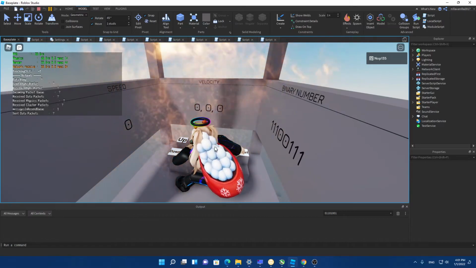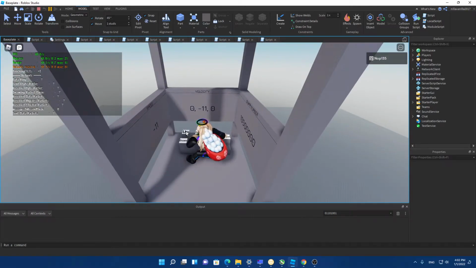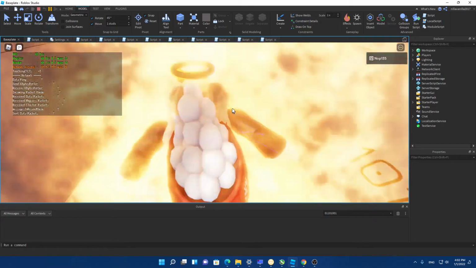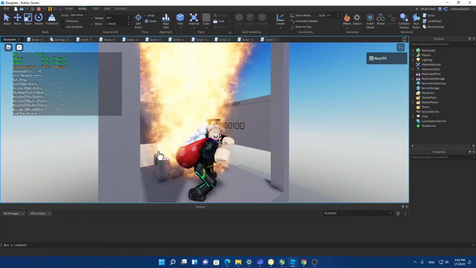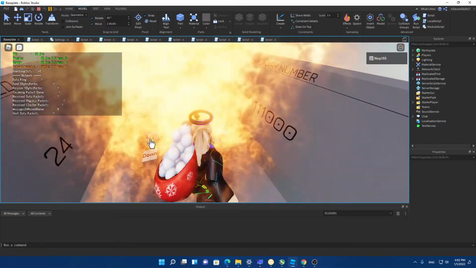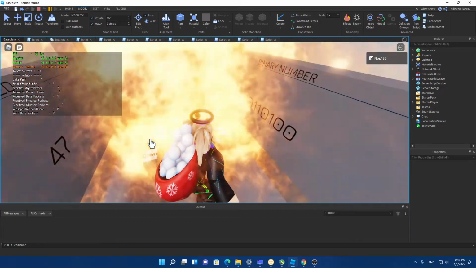Then reset the speed, then I can go back down, and I can go back up again. It's gonna be to where I can't even see the velocity. It's behind there. I'm gonna still increase the speed to get very fast speed.